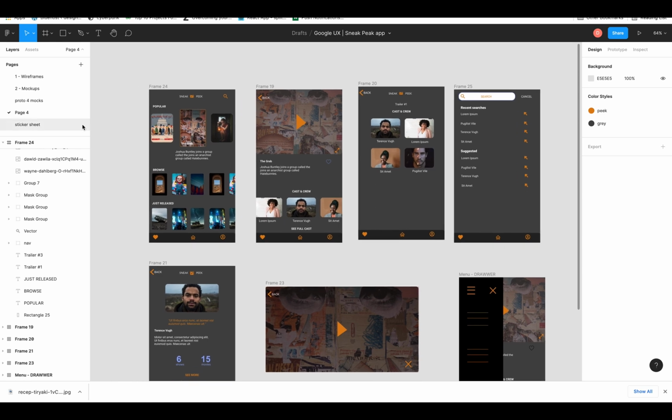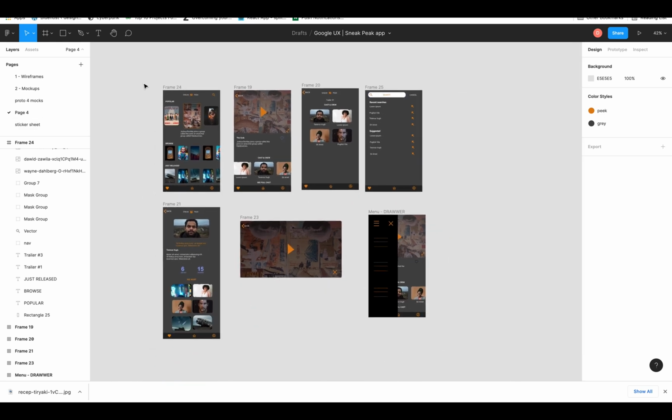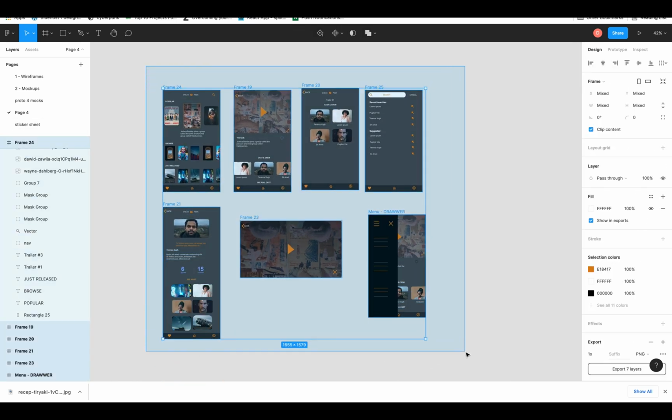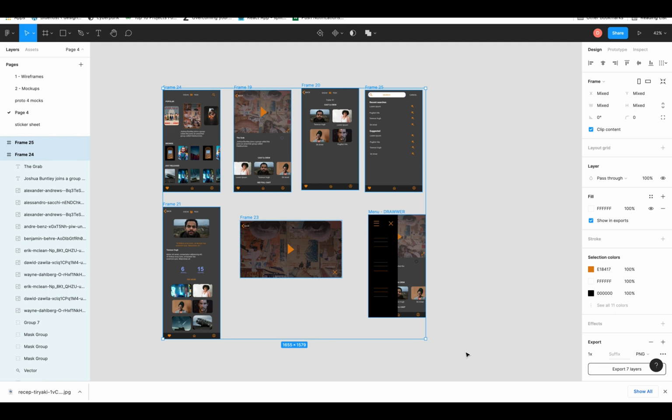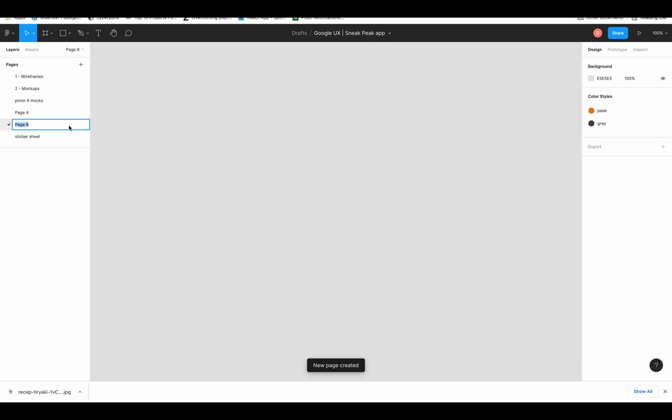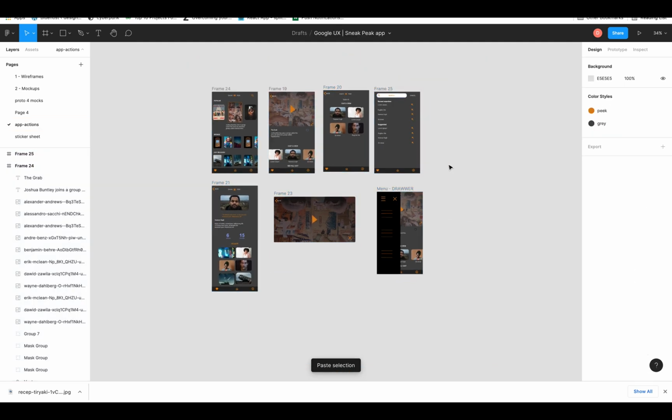So the first thing I'm going to do is copy this: just click and drag, create this border, Command C, create another page. We're going to call this App Actions. Click the board, V to paste it.